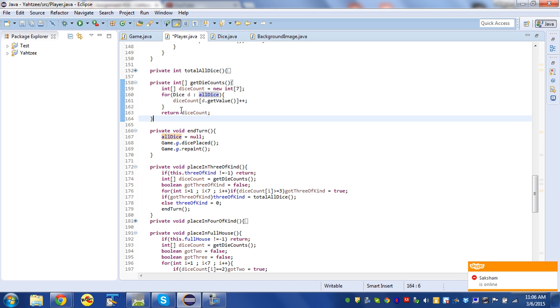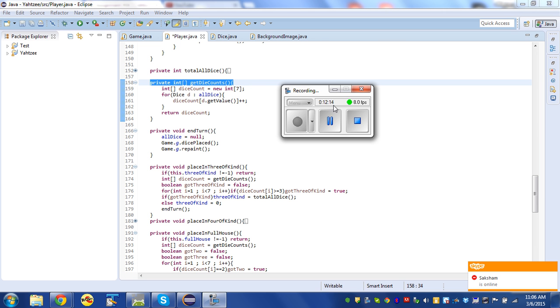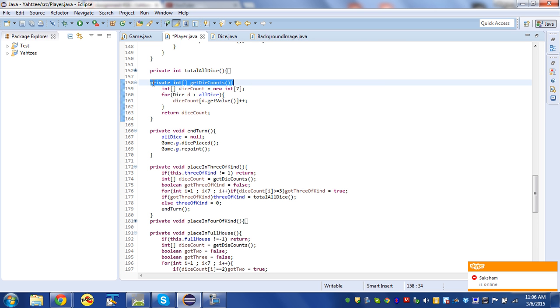Get die count. Now this is a more complicated method. This video is getting kind of long. I'm going to explain that in a lot more detail in a later video. Basically, the idea here is that there are multiple ways to store information. And as a computer programmer, you've always got to do something on data, some sort of calculation. And when you do the calculations, if you store the information in one way, it might be easy to do the calculation. If you store it in a different way, it'll be easy to do a different sort of calculation.